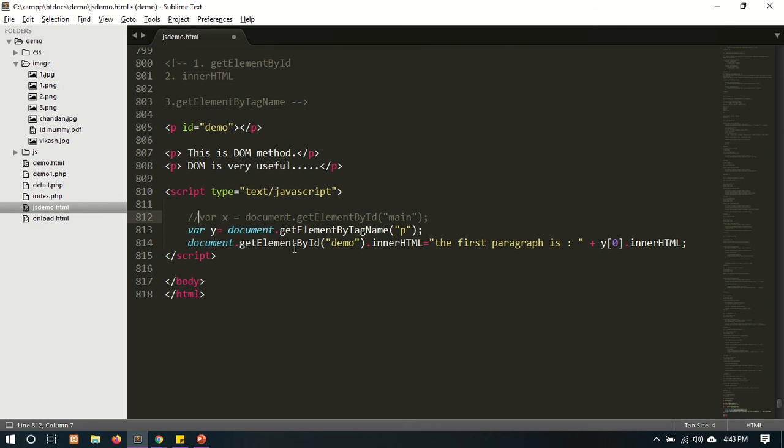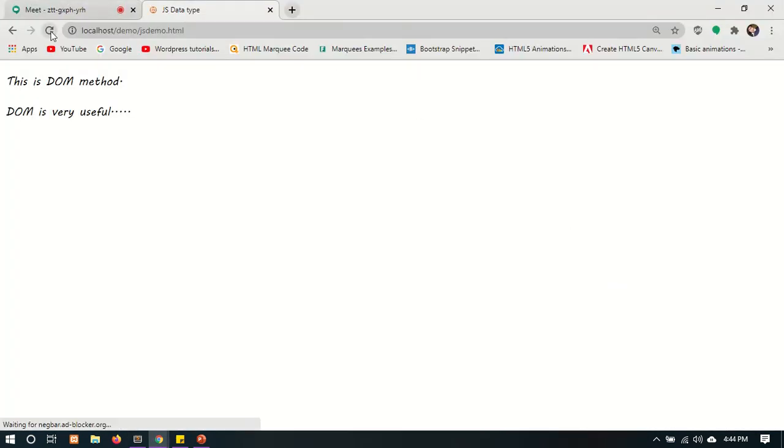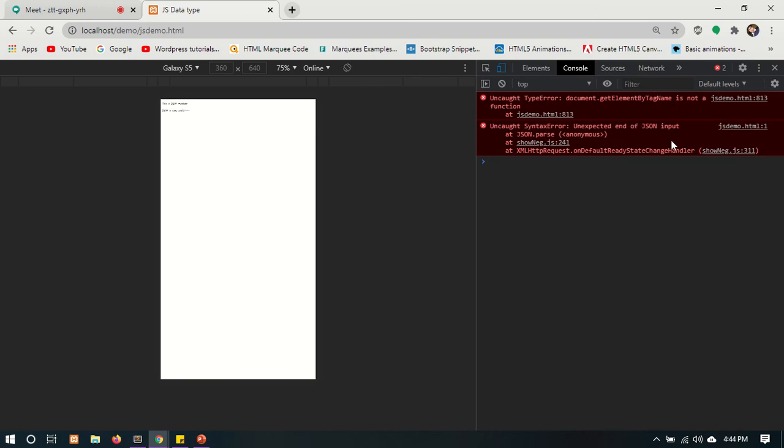Then document dot getElementById demo dot innerHTML is equal to y of 0 dot innerHTML. Is not a function.